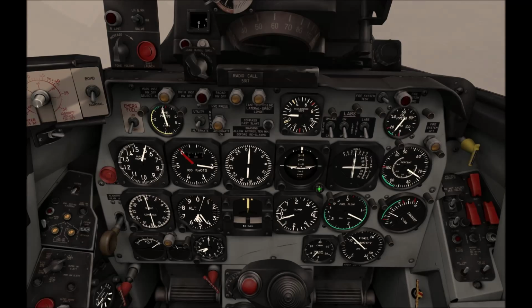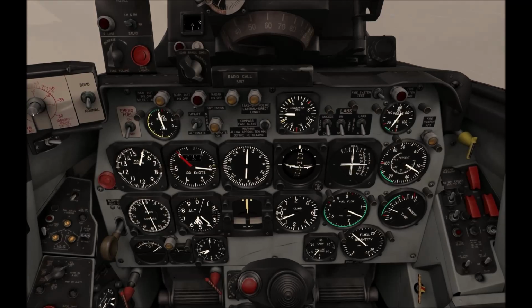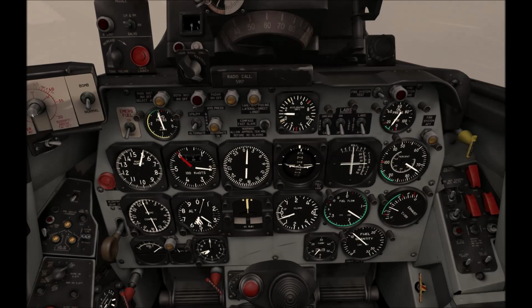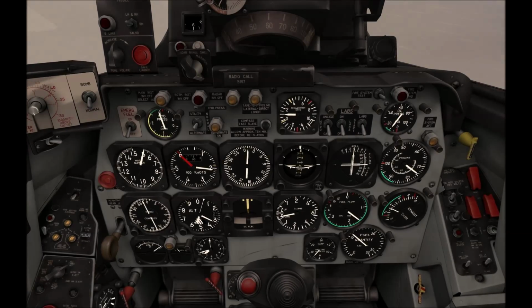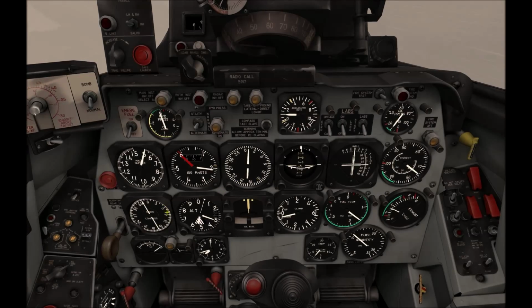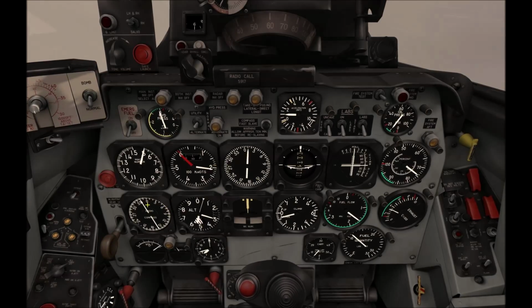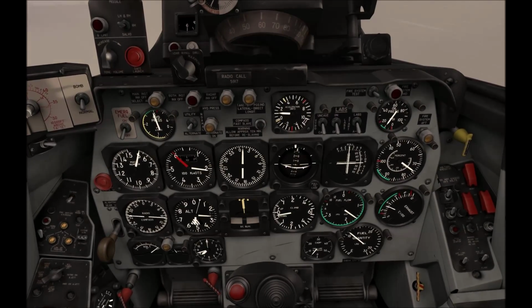So let's see, the needle, I've been turning right, so the needle has been swinging over to the left, of course, obviously. Increase the thrust a little bit. We try to fly heading 010. We monitor the ADF needle, and I think it was starting to turn there. No, it wasn't, it was just me rolling the aircraft. And there we go, it swings over. It's not perfect, but it's close enough, so we'll turn left now.